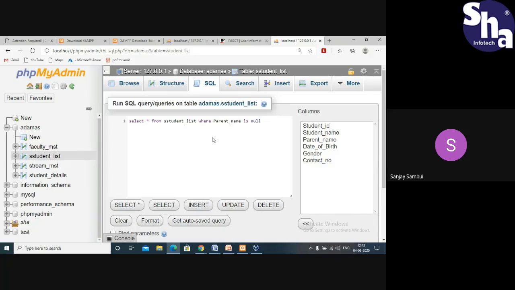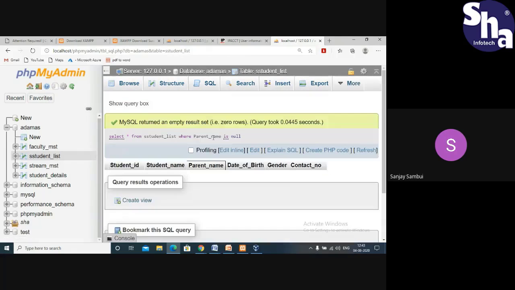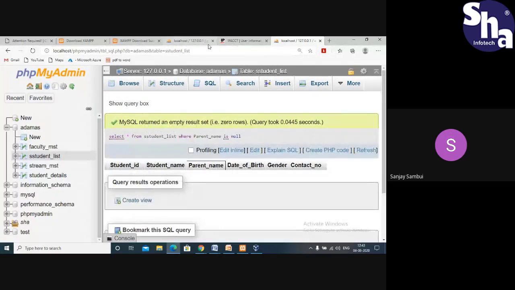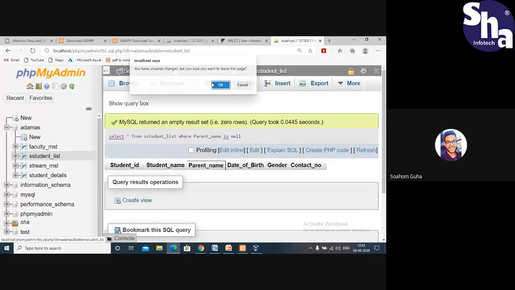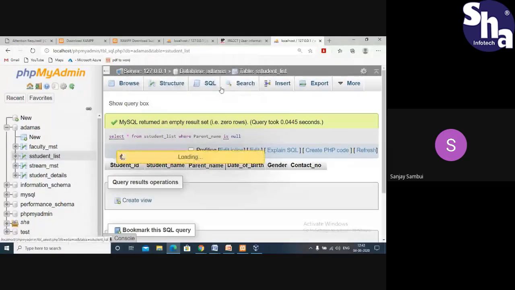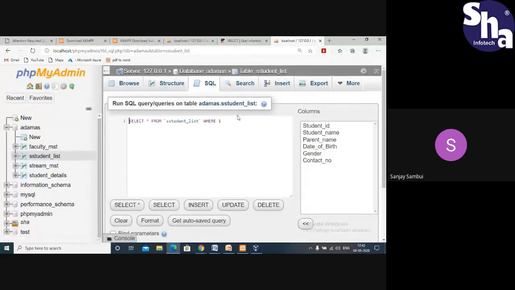No, actually, space is not a null value. Because there will already be a garbage value, right? Null is a garbage value, you can say.